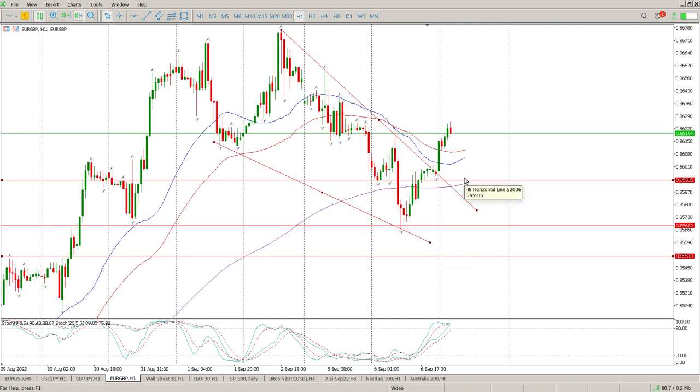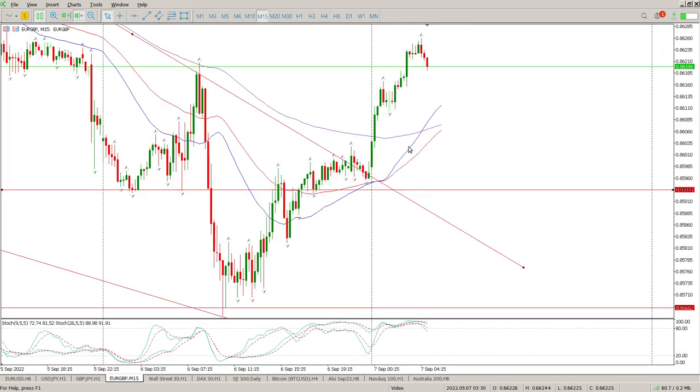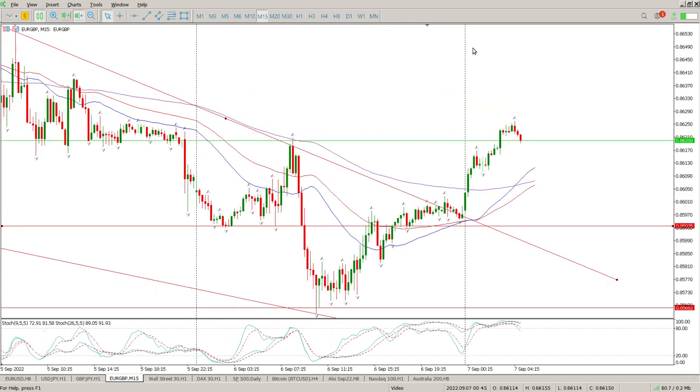Pull back here to around yesterday's close. There's a bit of a gap here as well, so a pretty strong magnet. If we can hold that, there's a good opportunity for a move to the upside. I'd look at this on the 15 minutes. See, there's a 15-minute gap there. So pull back into this area, then you're looking for a continuation to the upside.